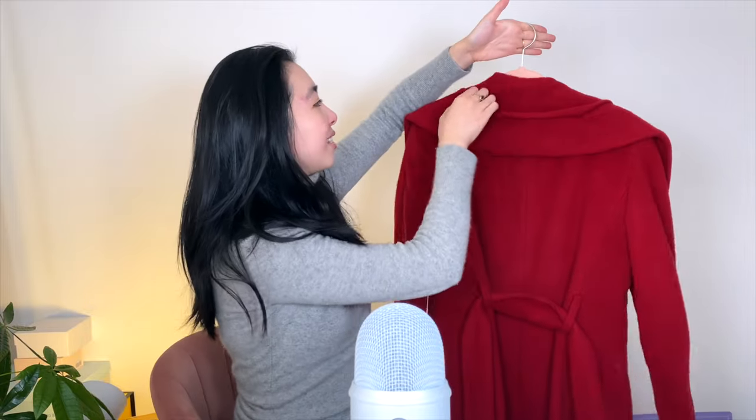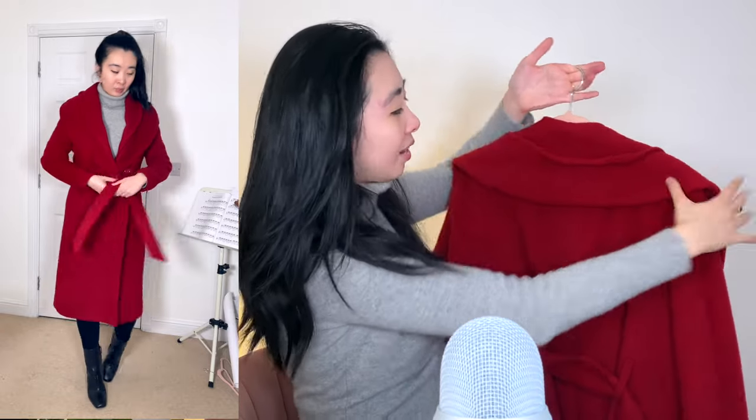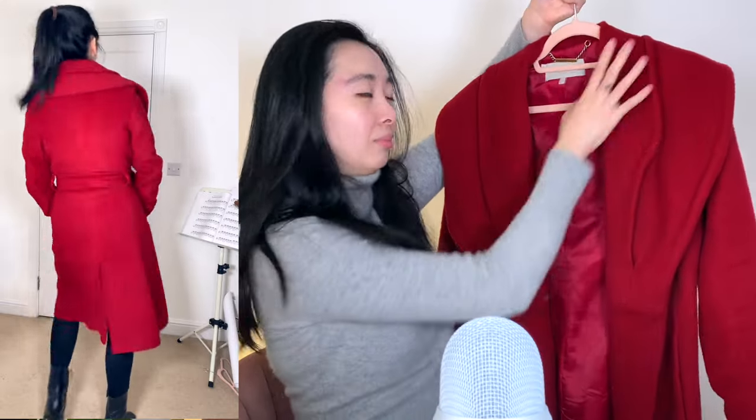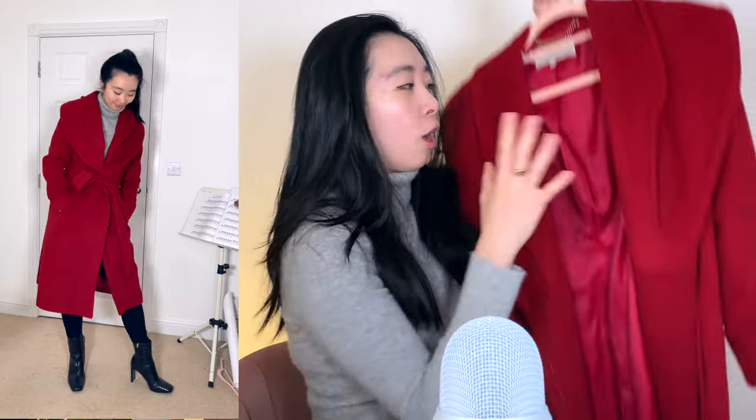This coat is a wrap coat, technically. It's a wrap coat hidden in a coat. It's not a proper wrap coat because it's relatively thick. But the way it's designed, you can see that there are some slight, whatever drape you want to call it, on the neckline. It is a relatively soft coat compared to the last structured one. The color was my statement. I love the whole structure of it.